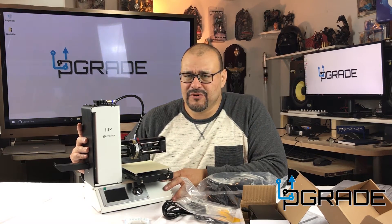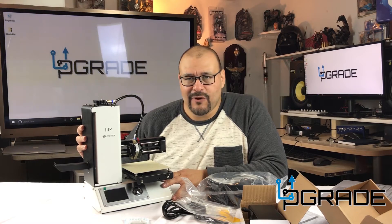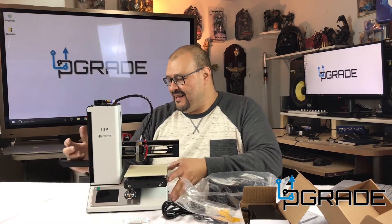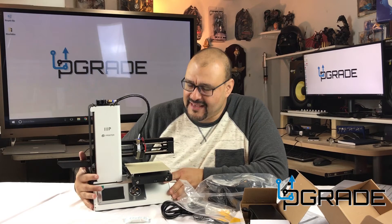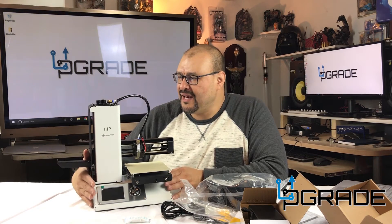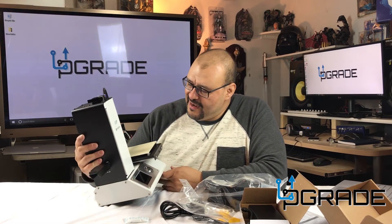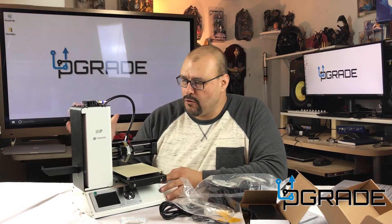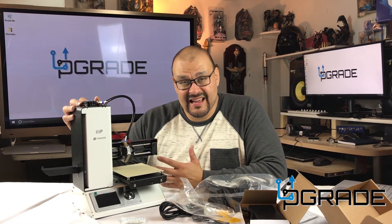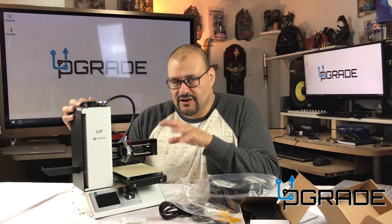All these printers are pretty pricey, but the more 3D printers come out, the cheaper and better they get. This could be great for home use — testing your first printer for $200, then moving on to the next, more expensive one. I can't wait to turn this on and give it a try. I'm not familiar with 3D printing, so this is a perfect first step. Learn this machine, and if you like what you see, move to the next step.